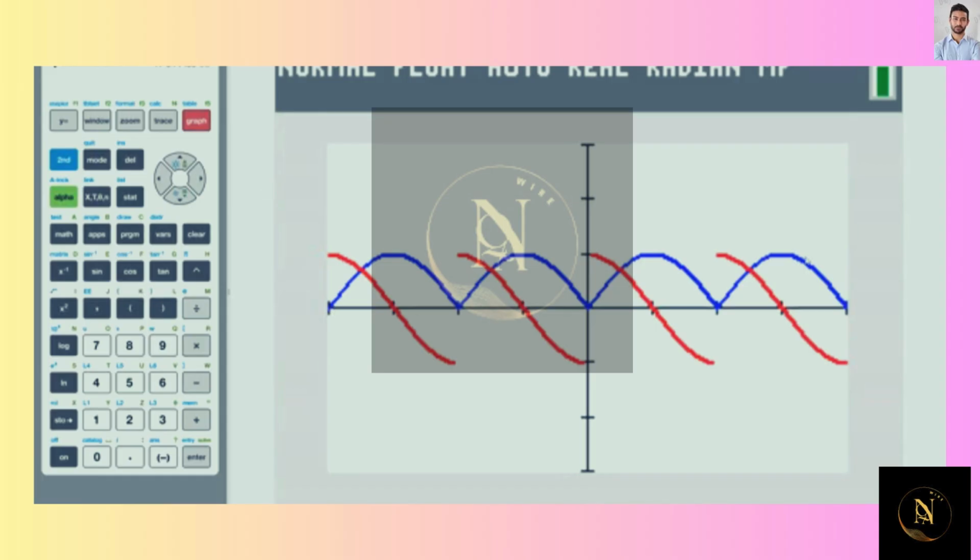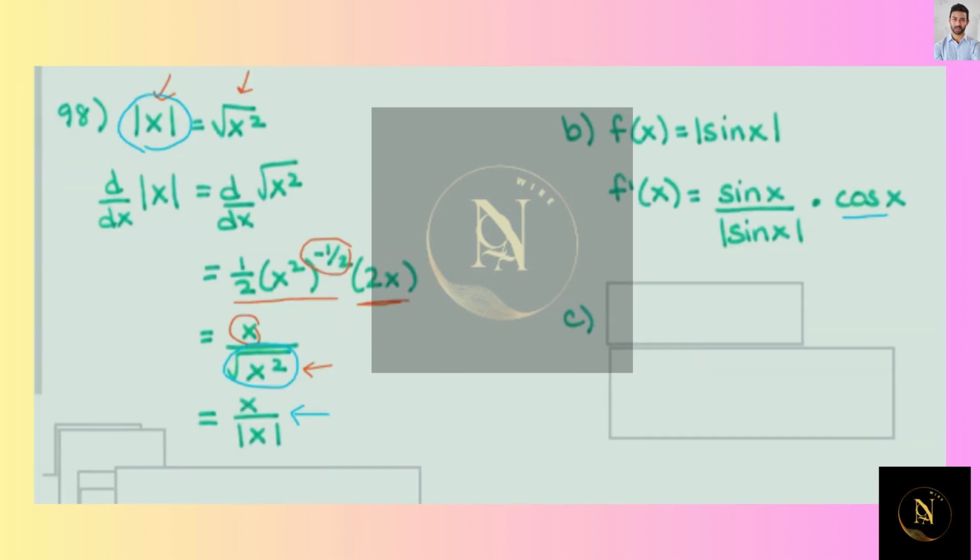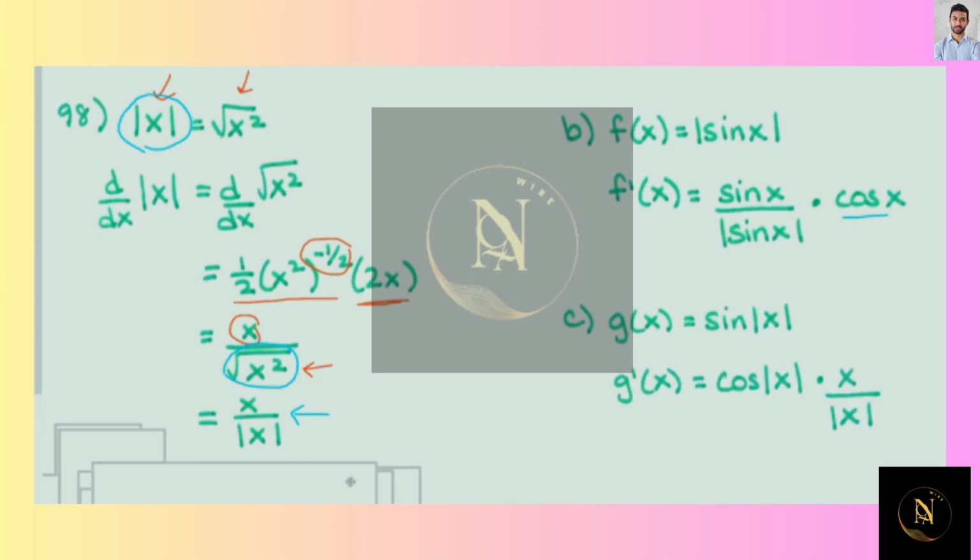Now let's go ahead and do part C. So we're back to finding the derivative of a function. And this time our function is g of x, and it's the sine of the absolute value of x. So we're using the same two functions, but in a different order. We're still going to need to use the chain rule to find the derivative. So the derivative of sine is cosine. So the derivative of the outside function is the cosine of absolute value of x. And then we multiply by the derivative of the inside function, and that's where we get the x over the absolute value of x. So let's go ahead and take a look at the graph of that as well.